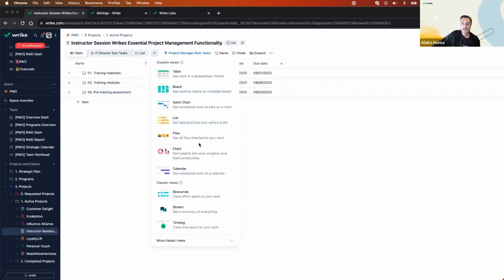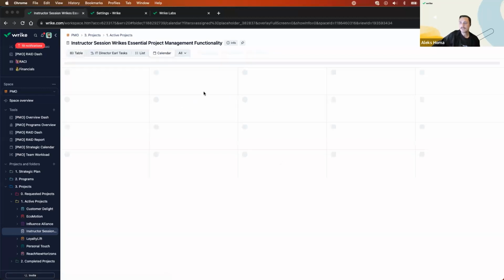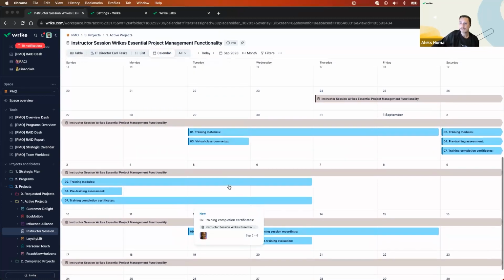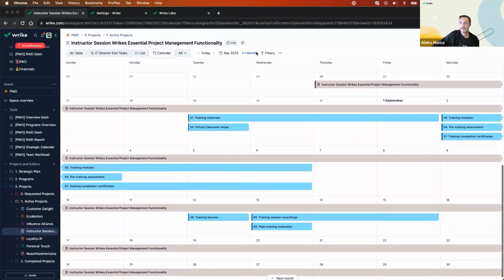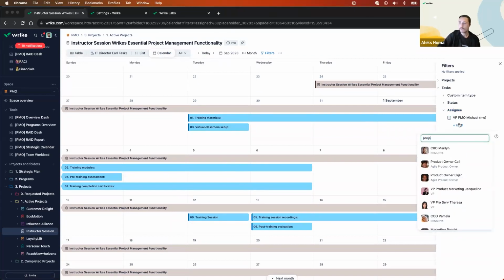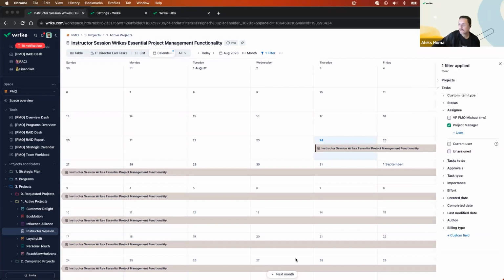The only views that don't necessarily have that same functionality or that same layout is when you head to calendar, where you'll then have to actually create the views specifically. So this project with those tasks is automatically now being displayed in my calendar. Same filter rules apply. Be sure to pull it up. I'm looking up here for tasks that are specifically assigned to project manager. And we should only have, if I'm not going crazy, the tasks that are assigned to specifically that individual.